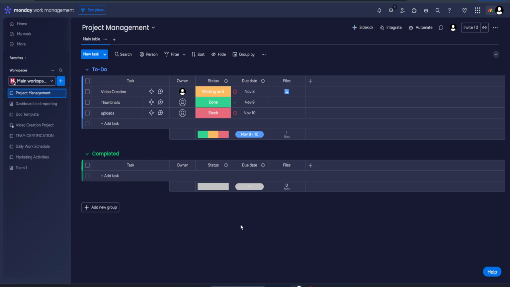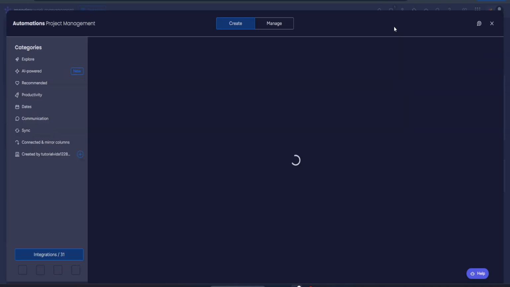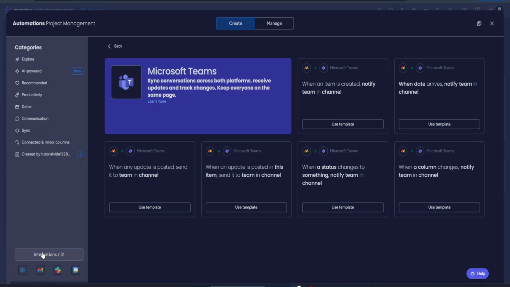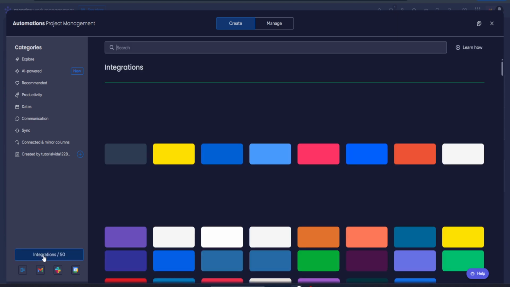Let's dive into it. First, you'll want to open your Monday.com account and navigate to the board you wish to integrate with QuickBooks. Once you're there, look towards the top of your screen where you'll see several options, including one labeled Integrate. Click on this option to begin the integration process. This button is your gateway to connecting Monday.com with a host of other applications, allowing for a smoother transfer of information across platforms. Now that you've clicked on Integrate, you'll be directed to a new page.